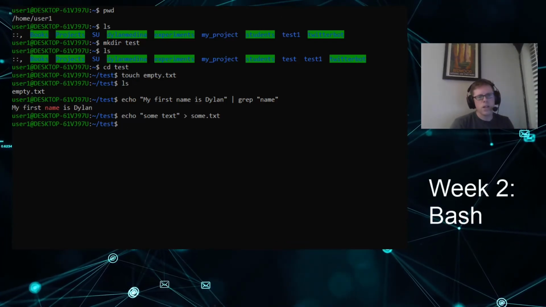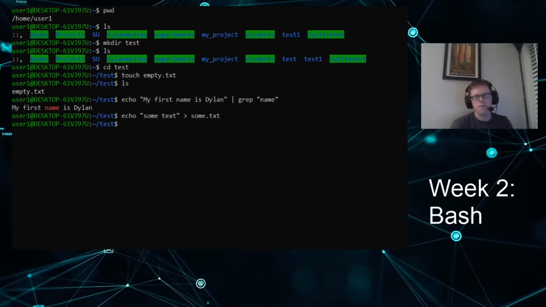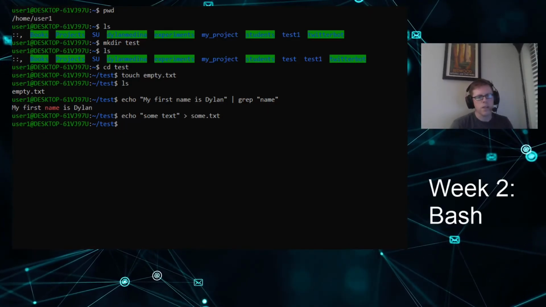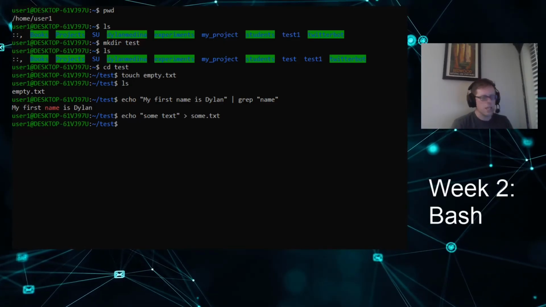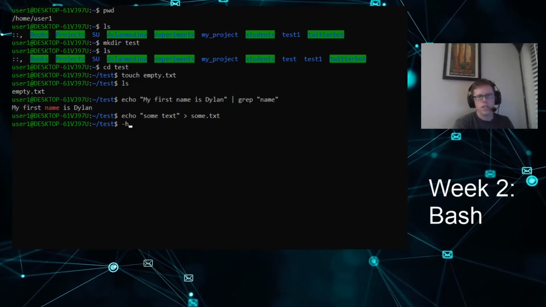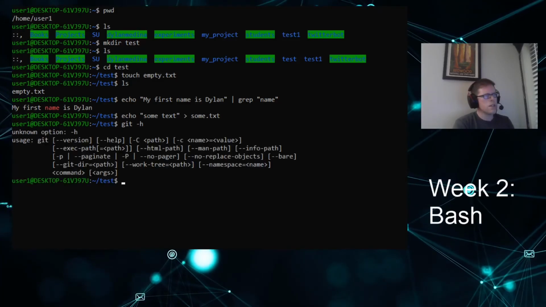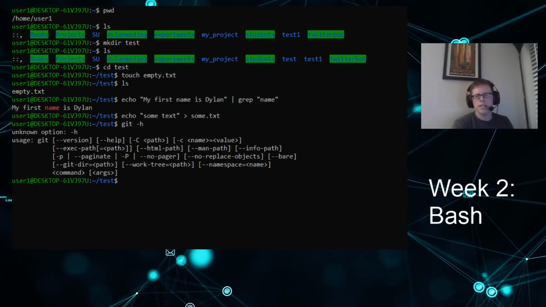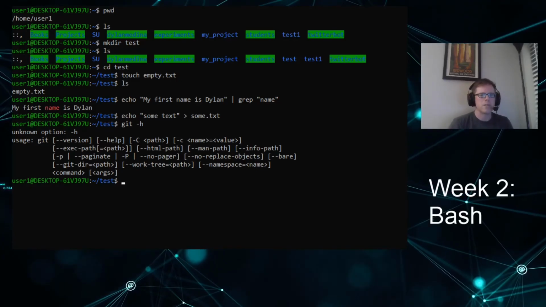The last thing I want to talk about here is that frequently commands will have options, which are accessed by passing flag arguments to those commands. For example, to get the help file for most programs, use the h flag, as you see here with Git. It is worth looking into these flags as you learn new commands because they frequently will be required or will make the commands more powerful.